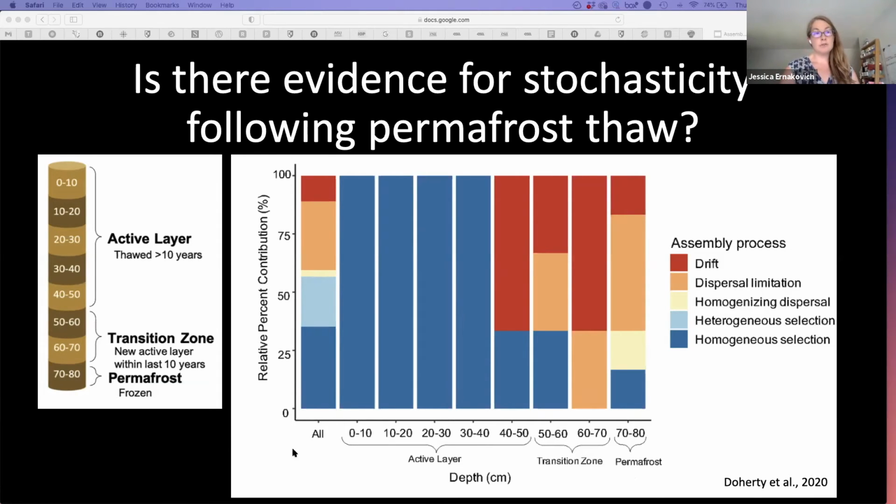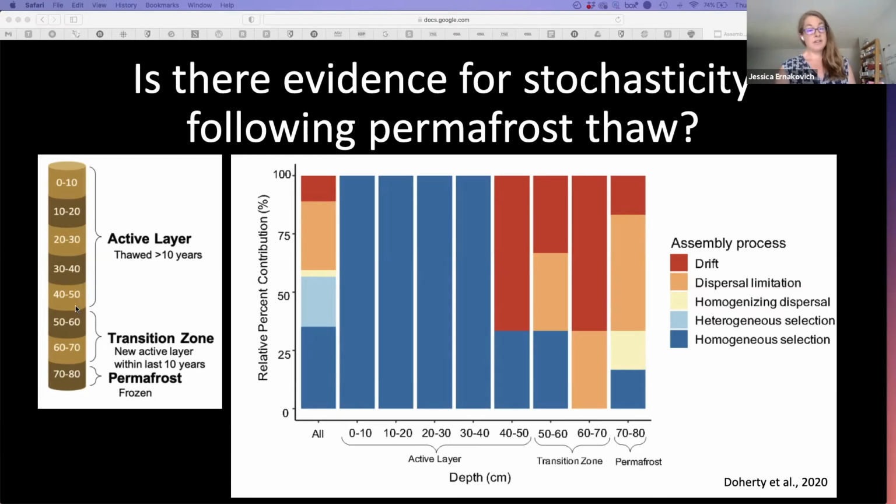And she looked at Storflocket, actually all in the control plots, because silly me, I did not send her with the extender for the core. I didn't even realize how deep permafrost was up there, and I was on maternity leave. I'm like, oh, don't take it, it's so heavy. The control plots were sufficiently thawed though, so she didn't need the treatment plots, but it was pretty silly of me. Now I know better.